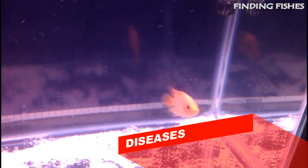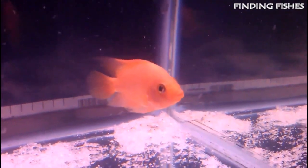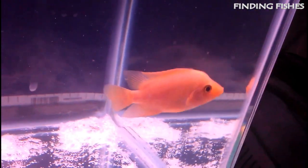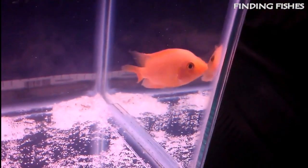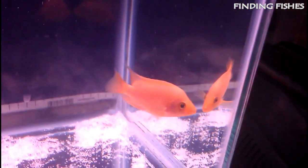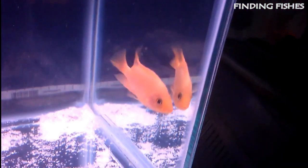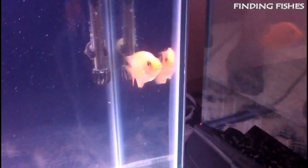There are no special diseases exclusive to the red devil cichlid. However, these fish are susceptible to diseases that commonly affect freshwater fish. One of the most common issues aquarists have to deal with is ich. This condition is highly contagious and can lead to death if untreated. It can be treated by raising the tank temperature to about 86 degrees Fahrenheit for about 3 days. Alternatively, you can utilize copper-based medications. In addition to ich, red devil cichlids are prone to hole-in-the-head disease, also known as head and lateral line disease. This condition causes visible pits on the head and face, and is believed to be caused by nutrient deficiencies and poor water quality. Make sure you replace about 25–30% of the tank water weekly and use powerful filters to remove organic matter regularly.